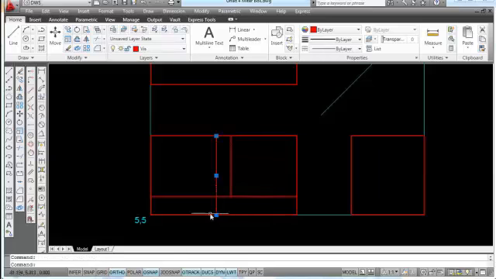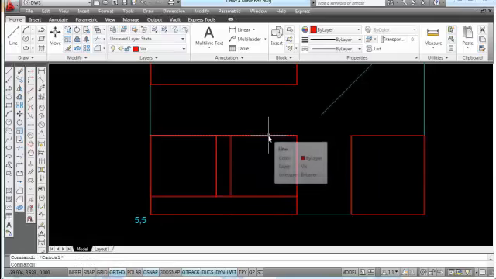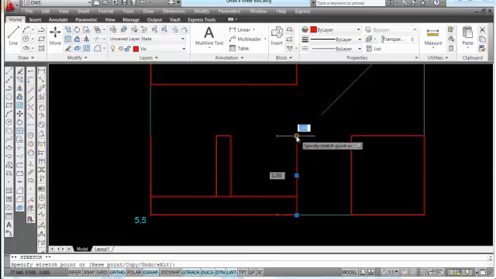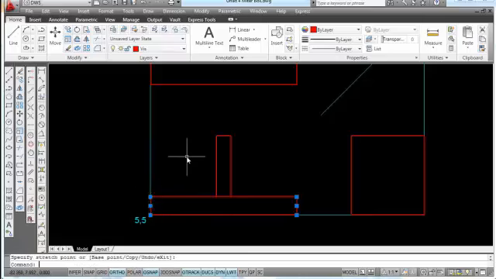I'm going to pick on this line. I'm going to drag that one up to there and pick to shorten that line there. At that point, what I can do is pick on the top line and drag that endpoint over and pick here, and then grab this endpoint, drag it over with my pick button held down and pick there. Press escape. I'm going to pick this line and drag it down to this corner there. Pick this line and drag it down to this corner here.